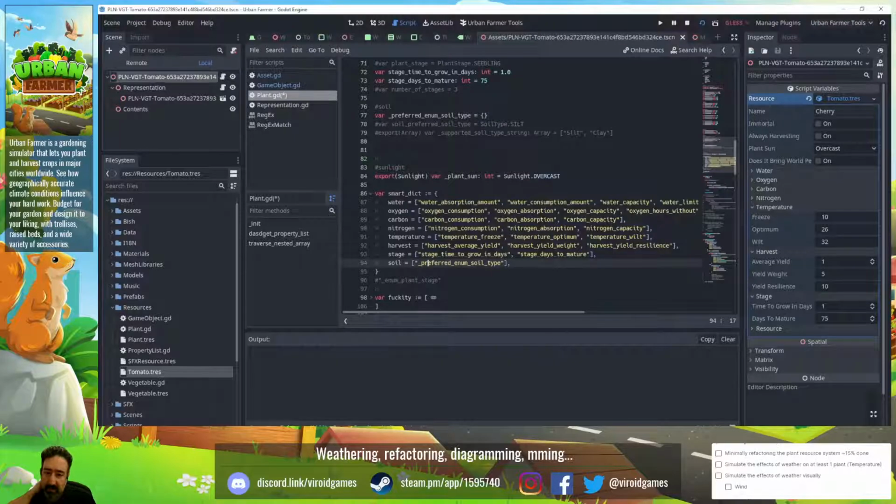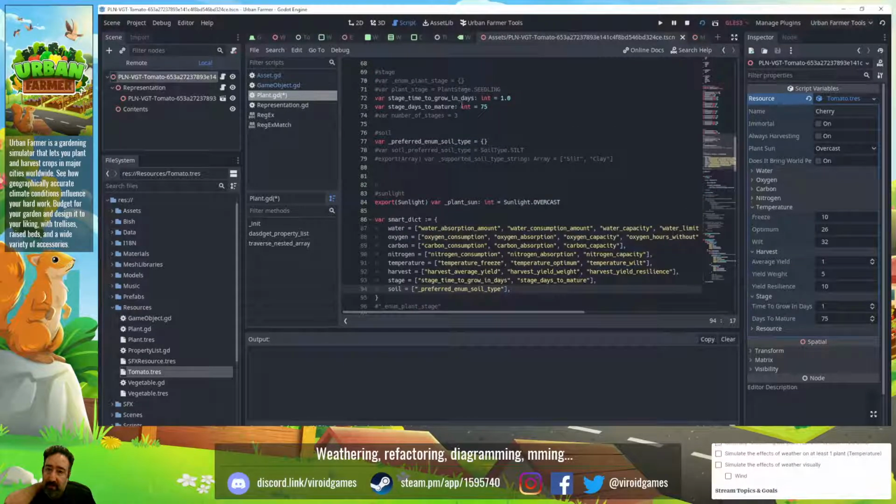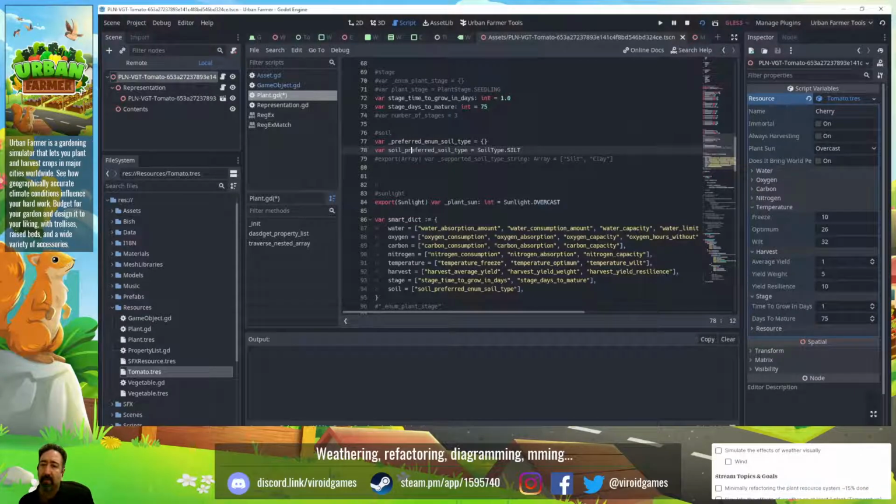I think that will eventually lead to this other enum here. So how do we handle this? We do soil. And this should be available. Now here's, I think, what's happening.